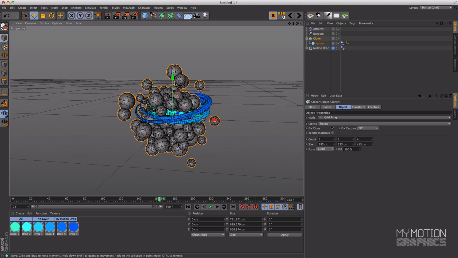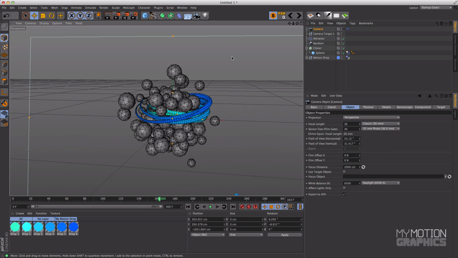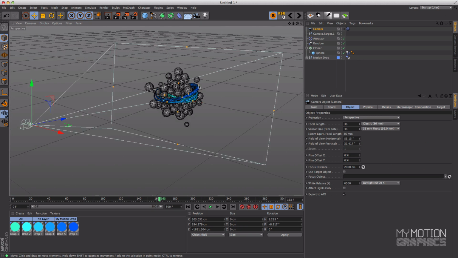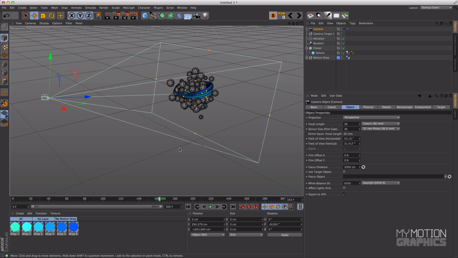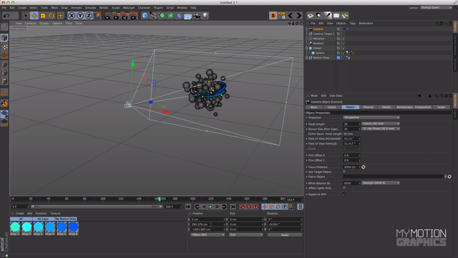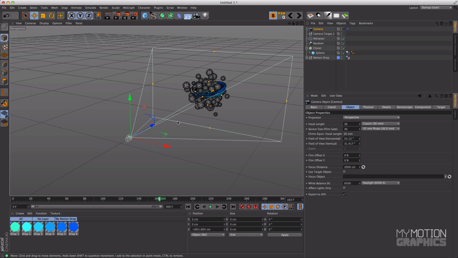Now, to create a camera, always important to create a camera. So let's go into cameras, target camera, zoom out a bit, make sure we have our camera selected, and let's go down here and change the position on the X to 0 and the position on the Y to 0 as well.